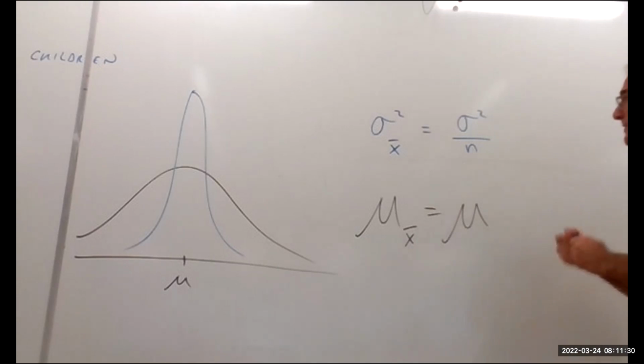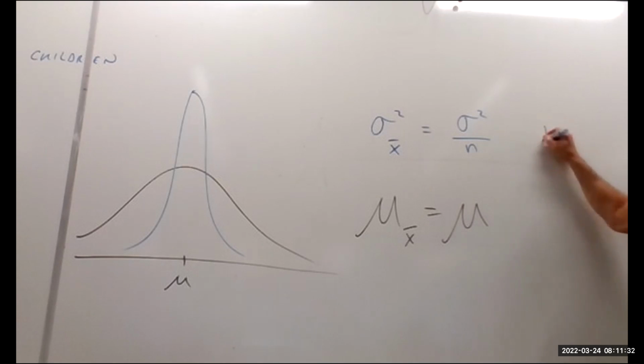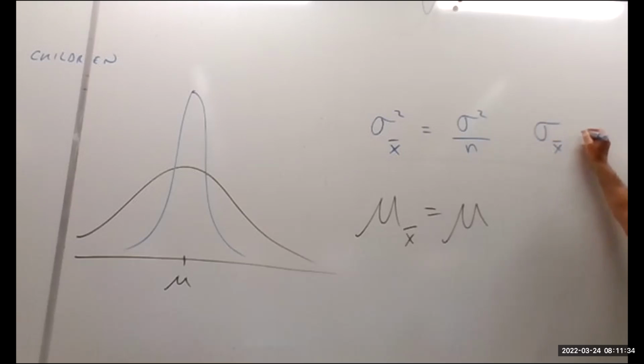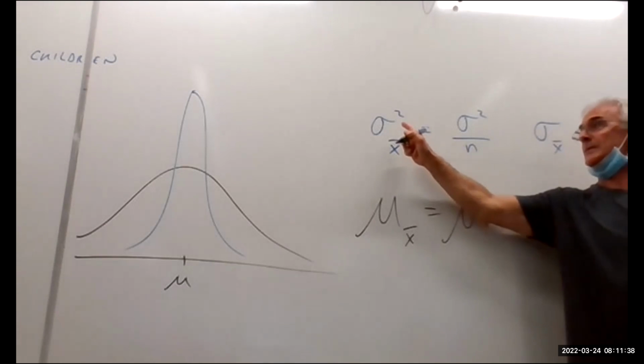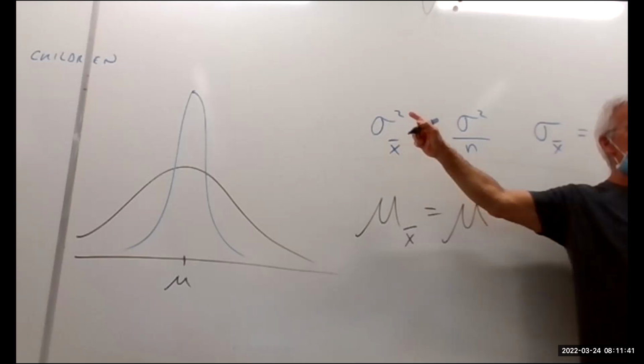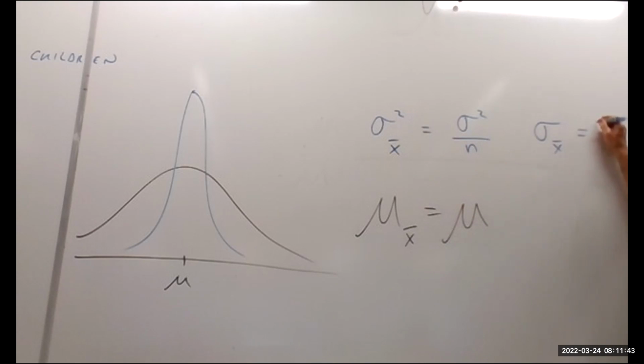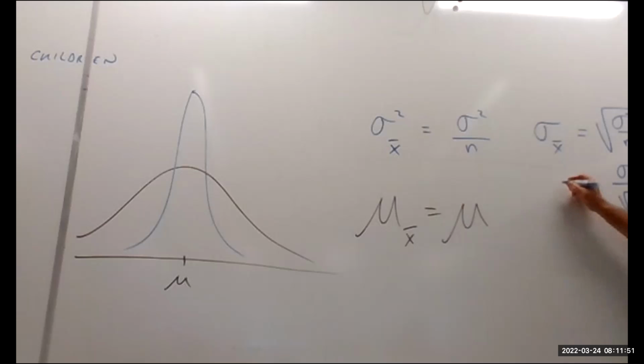So if this is the case, then what is sigma? What is the standard deviation? Well, isn't sigma just the square root? So it'd be the square root of sigma squared over n, which is sigma over root n. Oh, this is a major, major formula. Why do I need this? Because in the calculation of a z-score, we use sigma, not sigma squared, correct?